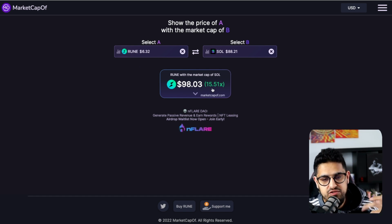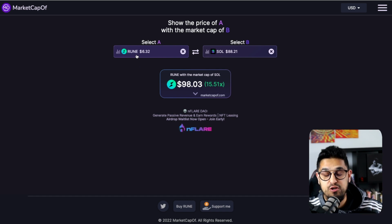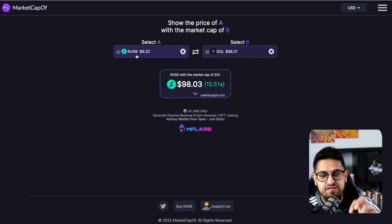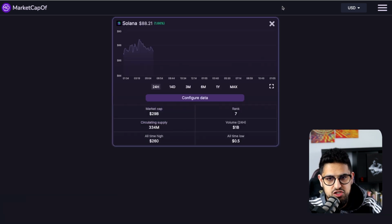The whole market is suppressed right now. So you have to take this in terms of what could the price of your favorite token be in a bull run, in the best light it could be in, right? Because if you're investing for the long run, you want to say, okay, in the perfect situation, Bitcoin's running to all-time highs, Solana moving, all other coins moving, what would Rune's valuation be? But what I'm saying is it's a 15x even to get to Solana's current multiple. So this is being conservative. Okay, so hopefully that gives you some food for thought.